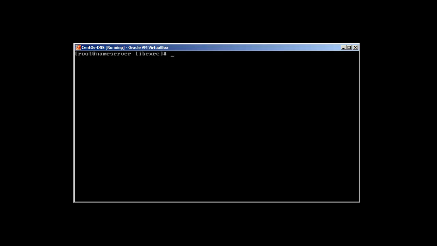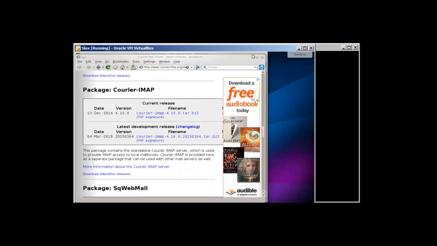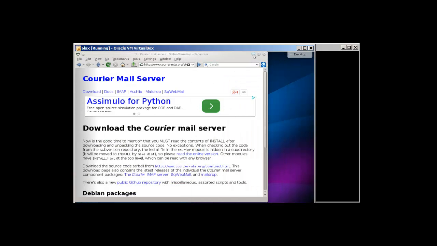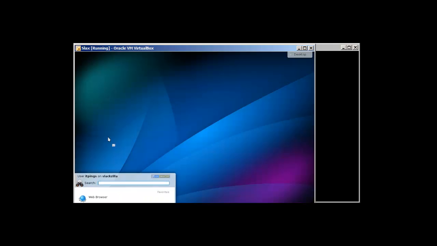Okay, so now we have two users, and now we have two machines. One is Slackware, and the other is Windows. So I'm just going to open the Slackware mail client.